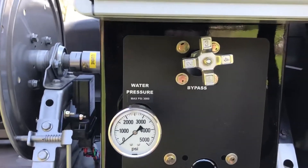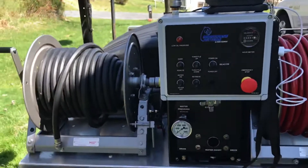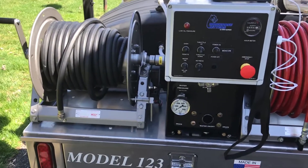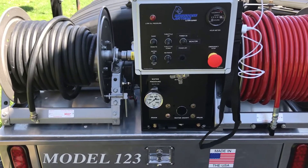You've got your flow control bypass valve there, so you can control the flow that goes to the main hose if you hook up to a mini reel — like a quarter or eighth inch reel — and you can still get your proper flow and have your 3000 PSI.